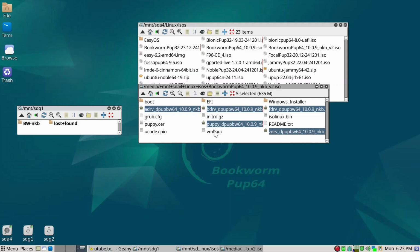You also need VM Linux, which is a kernel, and then initrd, which is a file that really starts the whole process. And then ucode.cpio if there is a file of this name. So what you want to do is just grab them all, and then left mouse click, and then drag them and copy it into the folder. So that's usually a pretty quick process.